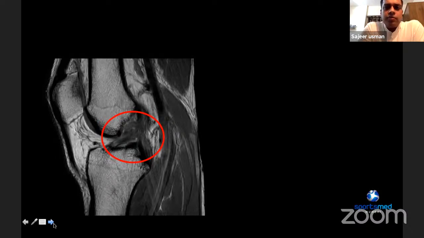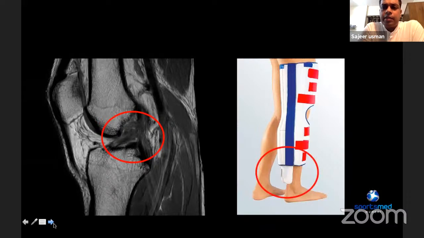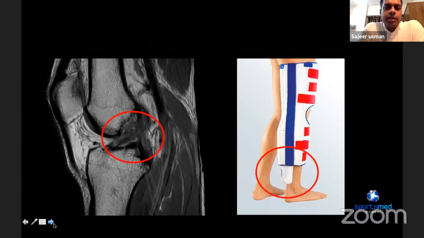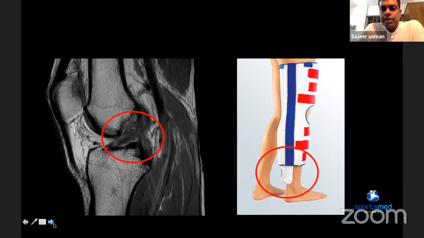So in such injuries, we like to customize the post-injury management a little bit by giving a brace, keeping them in a push knee splint or a hyperextension brace in the initial 4 to 6 weeks post-injury, so that we allow some natural healing of the PCL to occur if it does.